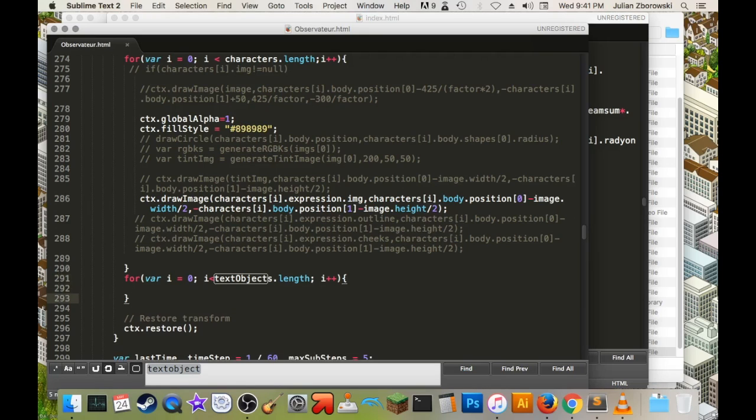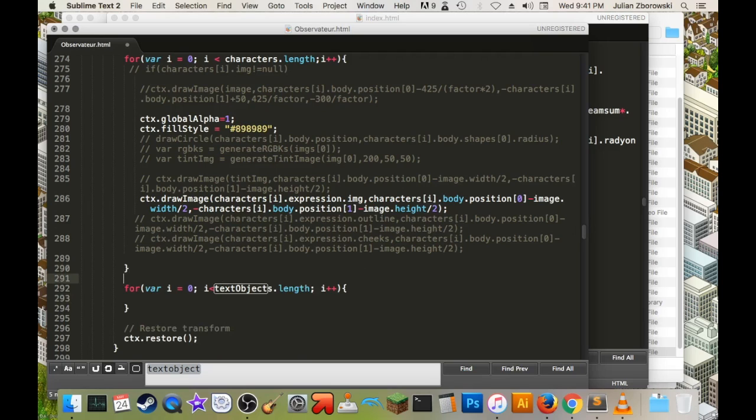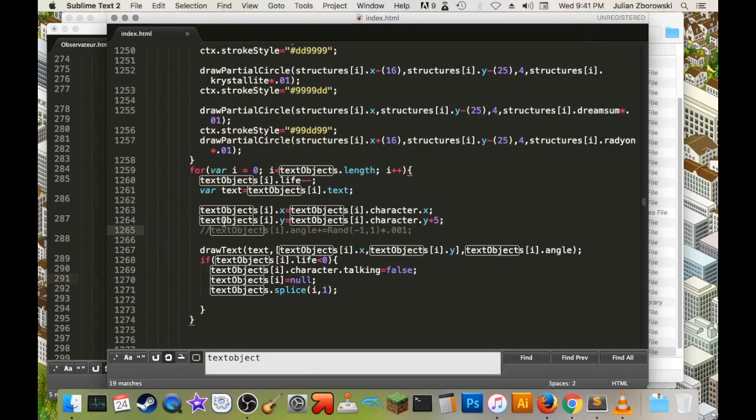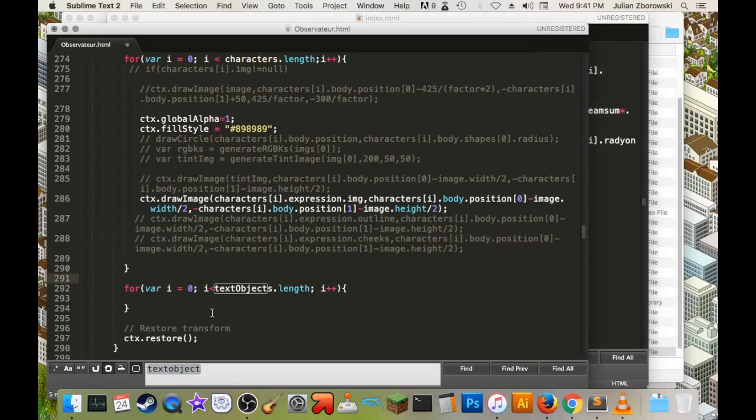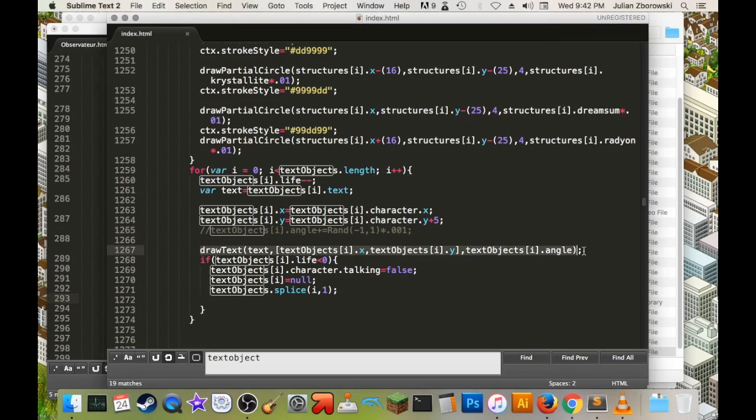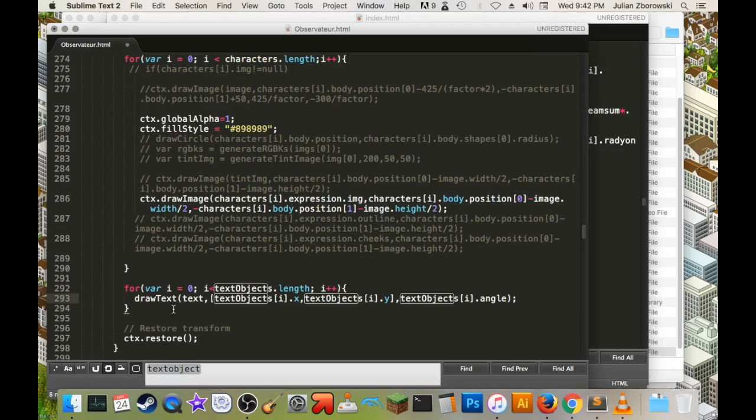So I need to have this because it won't know if there's no objects. I guess I could do it in a different way. I'm just gonna do it this way. So for text objects, then we'll draw text. Draw text with text. That should work because I'm using the same code.